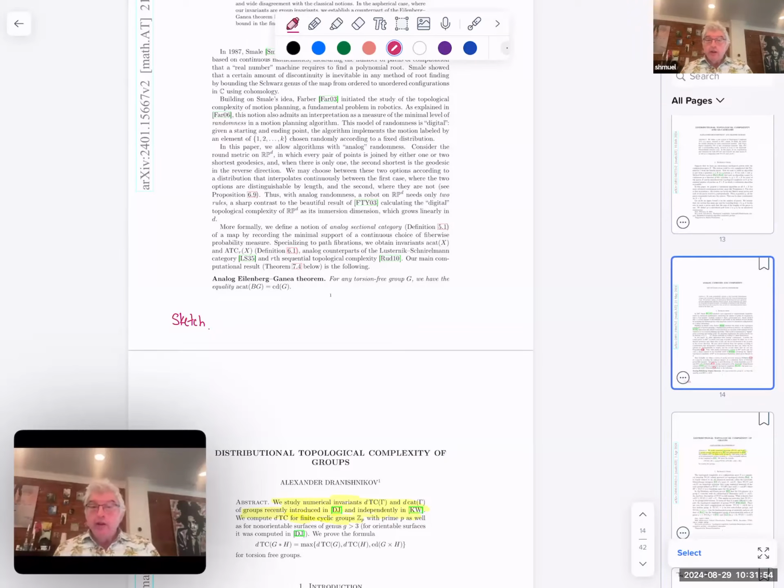By the way, the analog complexity here, I'm not talking about the analog topological complexity. This is the analog complexity in the sense of Lusternik-Schnirelmann category. Over BG, you have the universal cover, which is EG, the contractible thing. So when you're doing Lusternik-Schnirelmann category, you're asking about the Schwartz genus. When your base is aspherical, you're asking about the Schwartz genus of the universal cover.